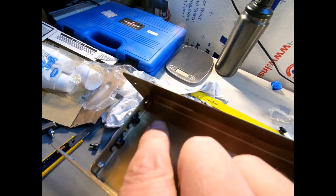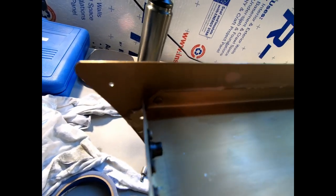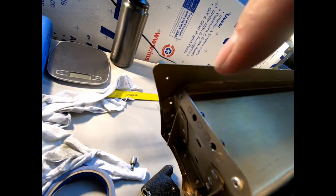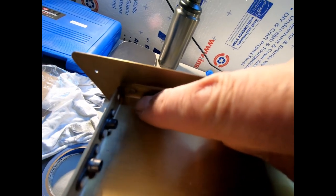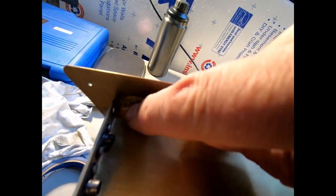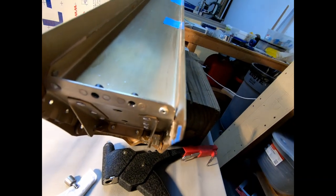The only issue I had down here at this one on the end here, I don't know if you can see it with the lighting here, the pop rivet that went through here on the end didn't give me enough room to be able to get the rivet tool in here to squeeze this one. So I actually drilled and popped it out. It came out really easily. So I'm going to do that to the other end here.